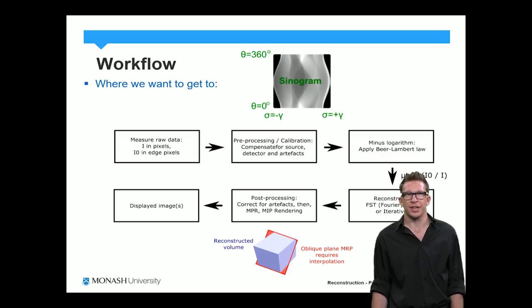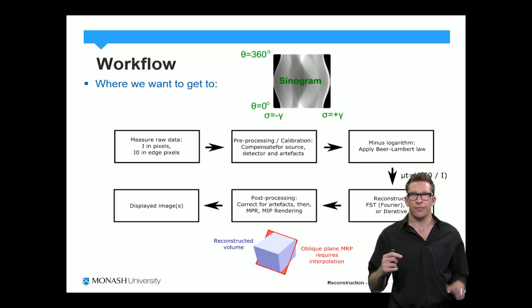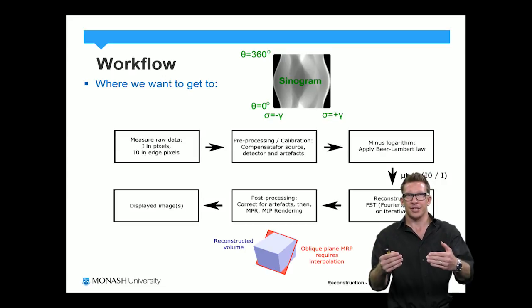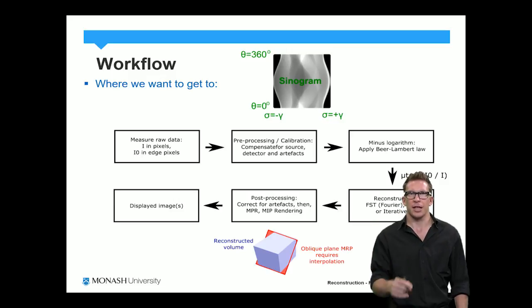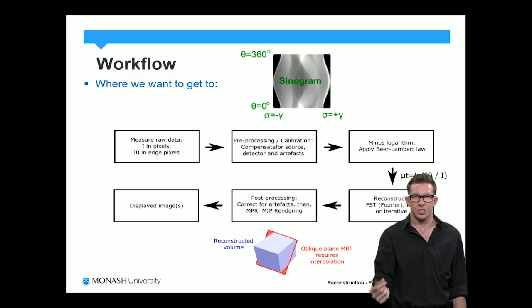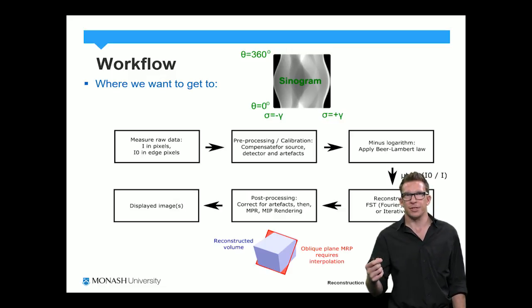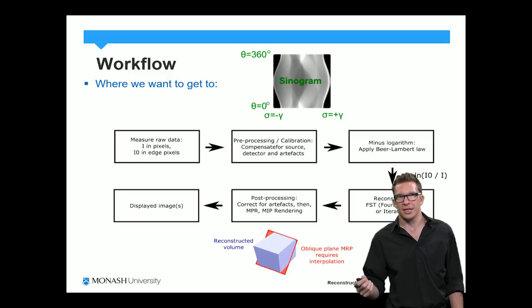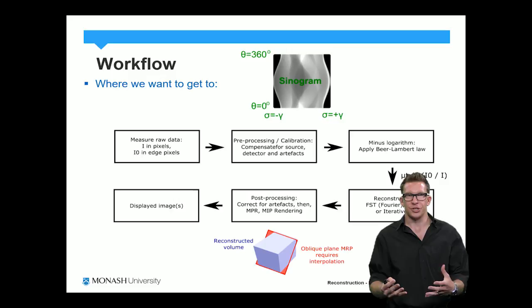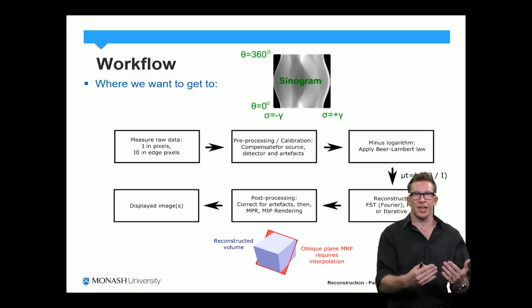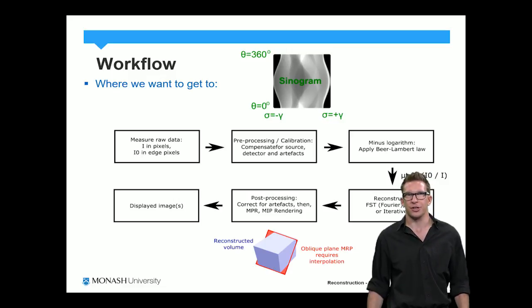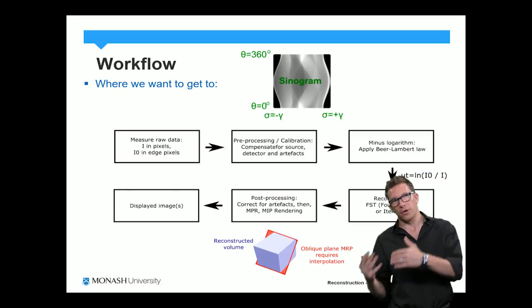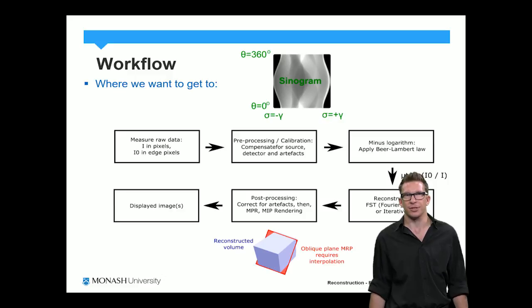So the workflow in its broadest sense starts with intensities, so photons interacting in detector channels. Those intensities that are recorded as a function of rotation angle and as a function of detector channel location at each rotation angle then have to be converted into attenuation data, as was discussed with the Beer-Lambert law. The attenuation data is then reconstructed into an image in some form, and there are several different ways that we can do that process. We then have a series of post-processing and visualization steps. So we could arrive at, say, a MIP, which is a maximum intensity projection, or a surface shaded display representation, or a volume rendered representation, and in fact there are several others which we'll discuss later.